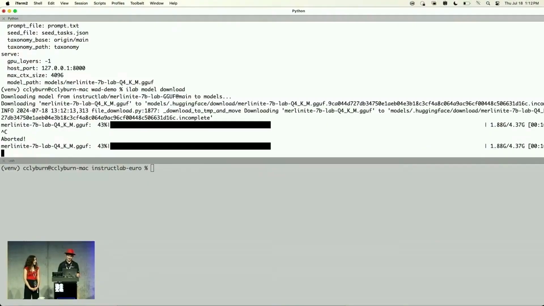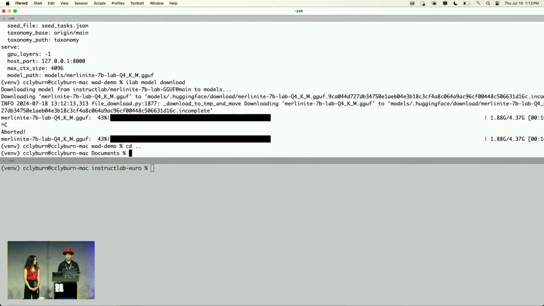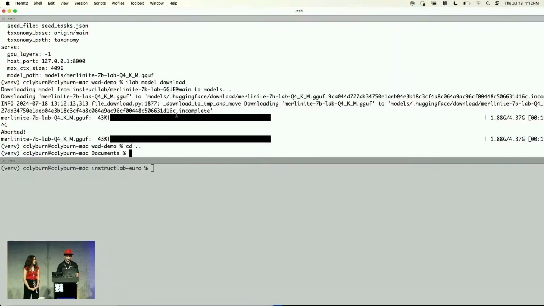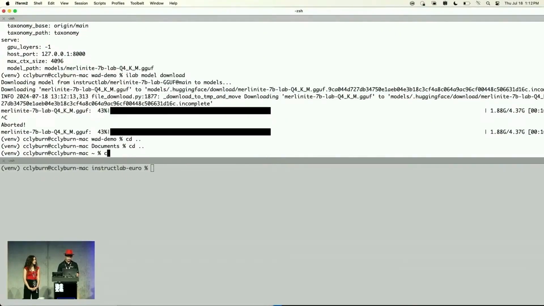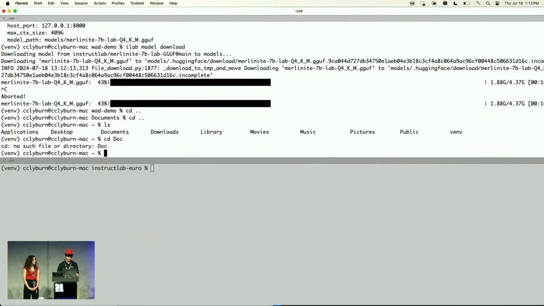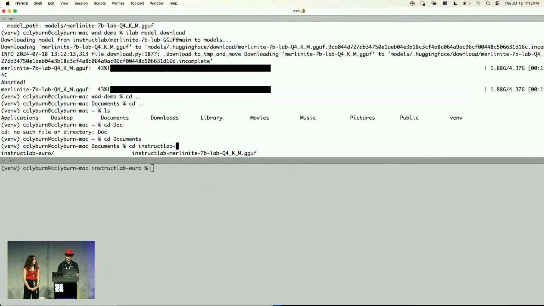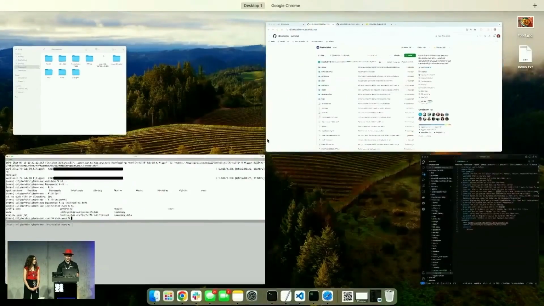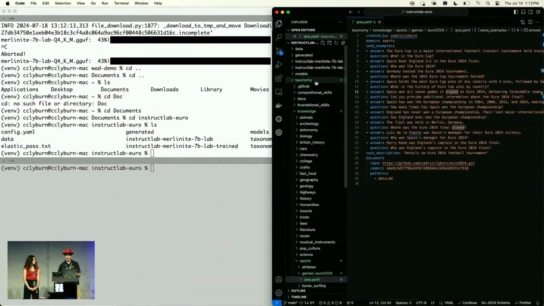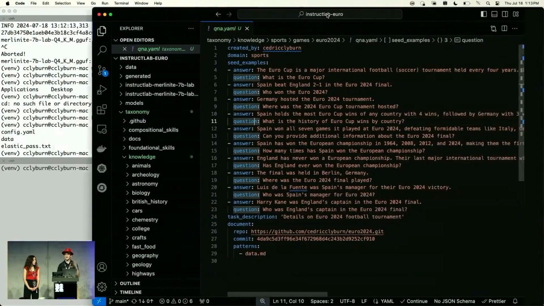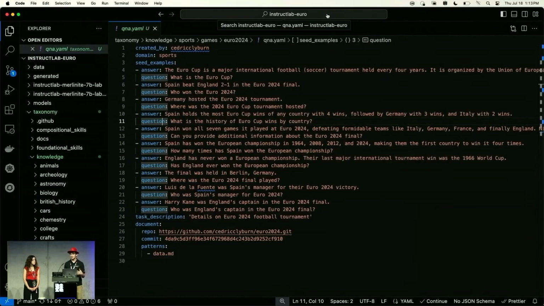I'll hop out of that just in the interest of time, because in the other folder we've got a pre-set up structure to show you how the training is going to work. So in that taxonomy folder, I'll go to the specific one that we have for this project, the Euro folder. Here I've also got this taxonomy folder opened up in VS Code, and I'll make this a little bit bigger. This is what taxonomy means. It's just a way to represent the data that we want to train our model with.